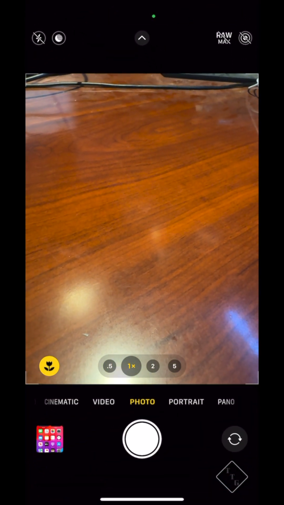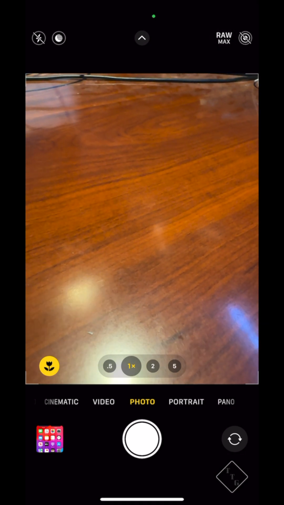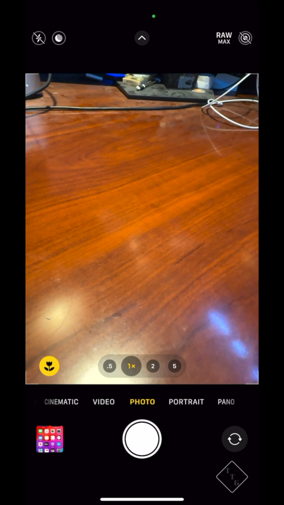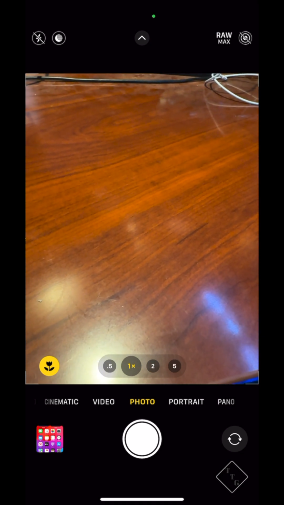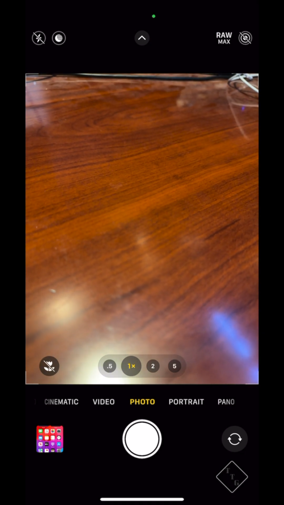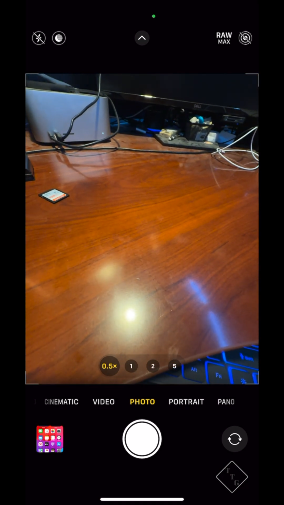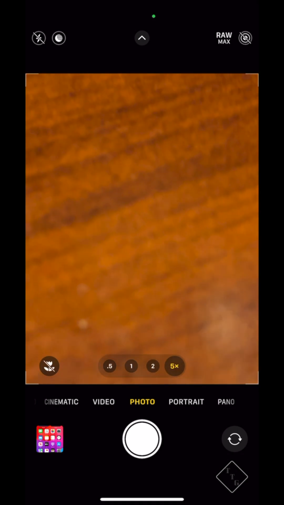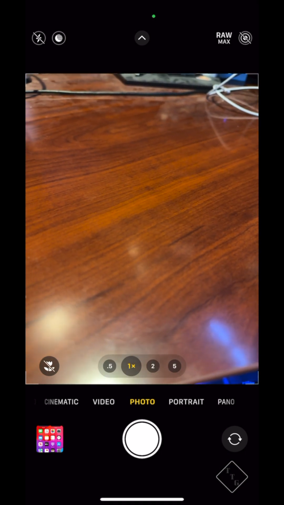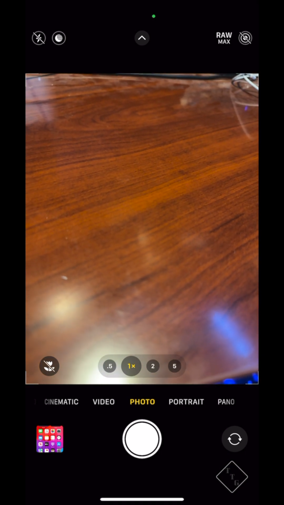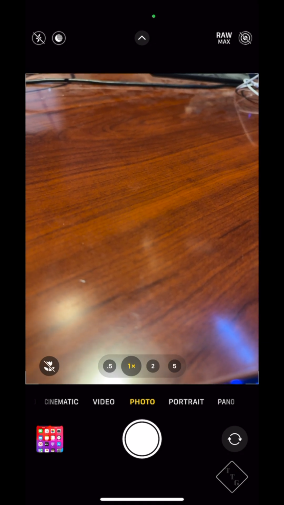up at the top right next to the Live Photo button, you now see a little button there called RAW Max. So when you turn that on, you're now going to be taking full 48 megapixel RAW photos as long as you're using the primary sensor. If you're using any of the other lenses, say you have the ultra wide at 0.5x, the cropped in 2x, or the telephoto 5x on the Pro Max, those will all be 12 megapixel RAW photos because those sensors do not have the 48 megapixel on them. So it's only for the 1x main sensor.